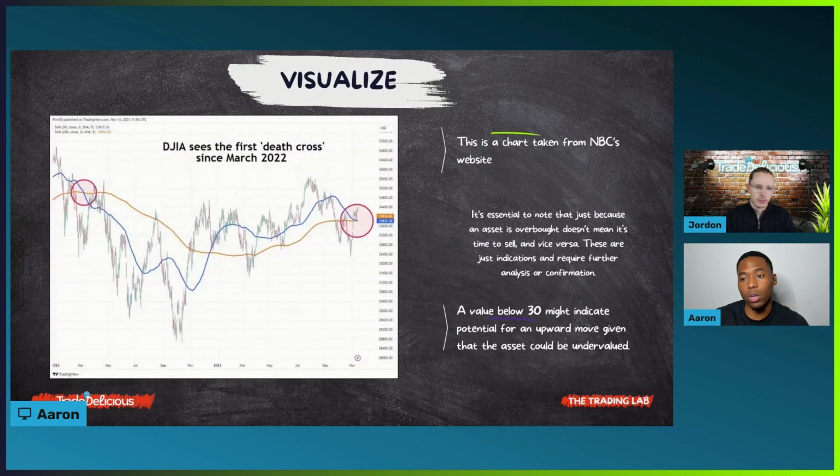This is what the actual pattern looks like, and this is taken from the site that I got this information from. Sorry, there's a little bit of data on RSI there. This is my first draft of this one. I thought I uploaded the second one, but that's okay. So the Dow Jones moving average, this is what we're looking at. You're seeing the blue line, the 50-day moving average, crossing the gold line, which is the 200-day moving average. This is the first time it's happened since March of 22. And as you can see, back in March, when this cross happened, we saw quite a dump in the Dow Jones, and we saw quite a dump in the other indices as well.